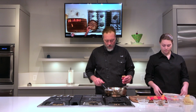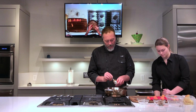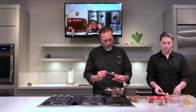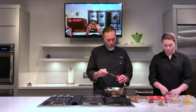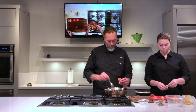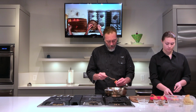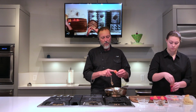Let's go ahead and turn this stove off because we don't need that anymore. And you can see you can actually put several bites of the mixture in here. Really simple, real quick. So while I do this, Madison is going to put the cheese on and cap these for us. Make sure you leave a little bit of an indentation, about as much as your finger going inside there. That's about all you really want.